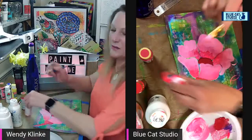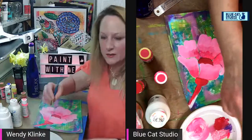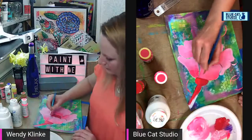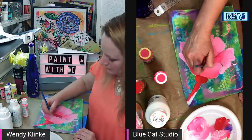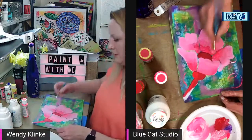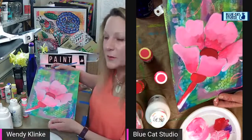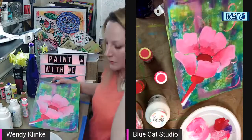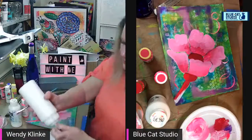In some ways, I'm massaging that paint right in. Just working it. So that's created a little bit more of a blend here. See how that is much smoother than the prior version. I also need more white paint.